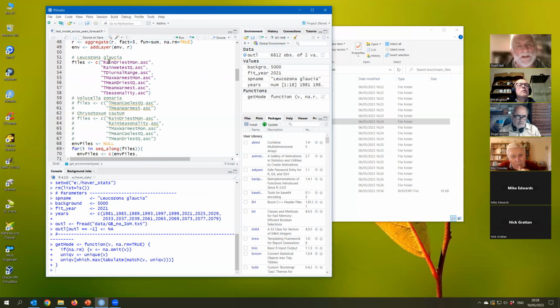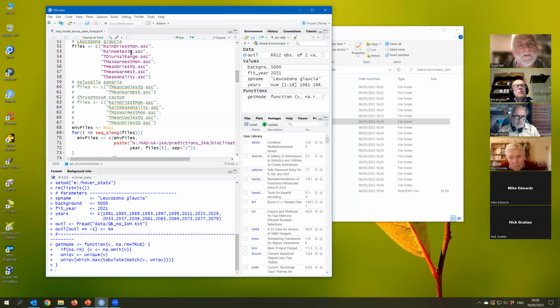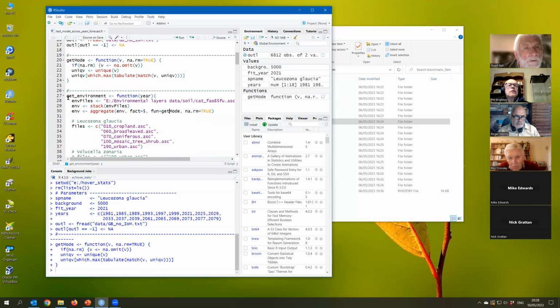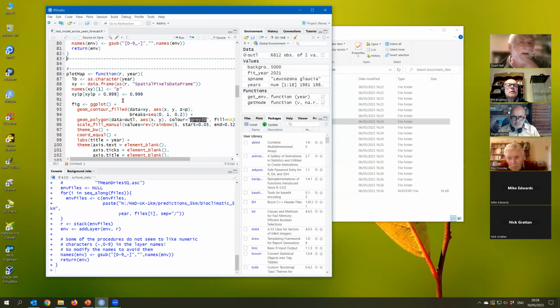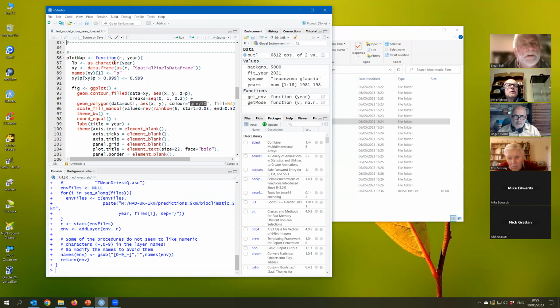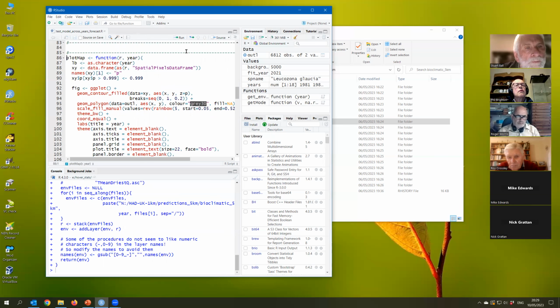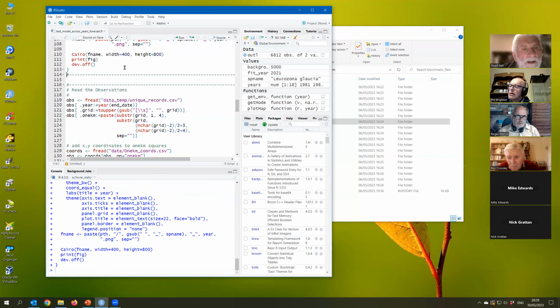Then finally, these are the bioclimatic variables that variable extraction found were relevant. And these, remember, are 5 kilometer square extractions. So all we need to do is load these. We don't need to aggregate them. So that will load our environmental layers. Finally, we've got a function to plot a map. So I think probably the thing to do is come back to this when we've got something to plot, so it makes more sense. So I'll just explain that a little later.